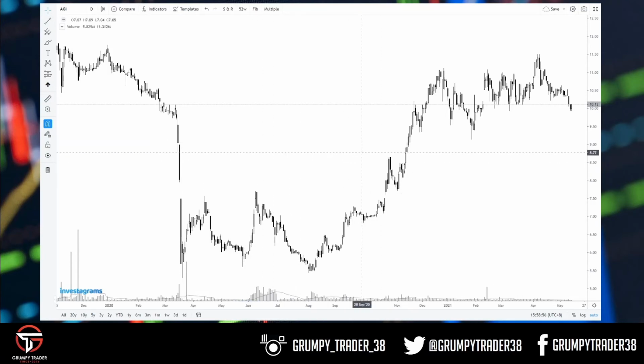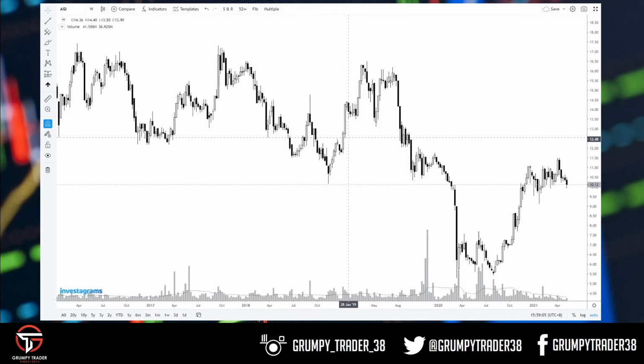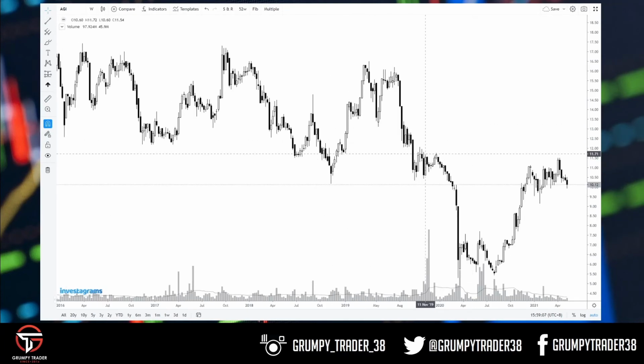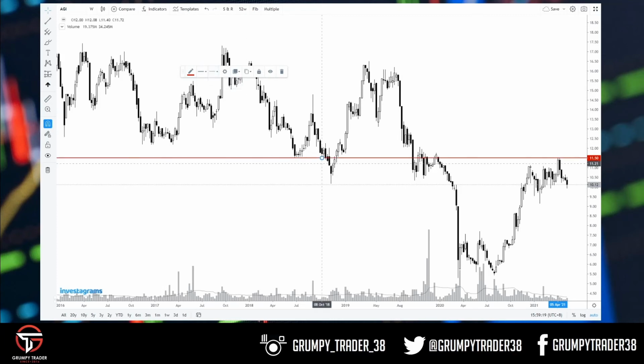Okay, so what I will show you is how I mark up or how I map my higher time frame levels. So I always start sa weekly. Okay? Note lang, these won't be accurate. I'm just gonna throw on lines. Kaya na bahala mag-accurate. But for my support and resistance levels, sa weekly, I want it number 1 in red. And that's just me, personally. Then I want it to be a thicker line.